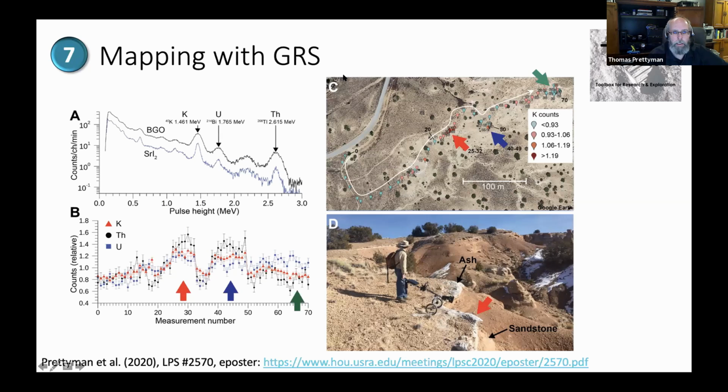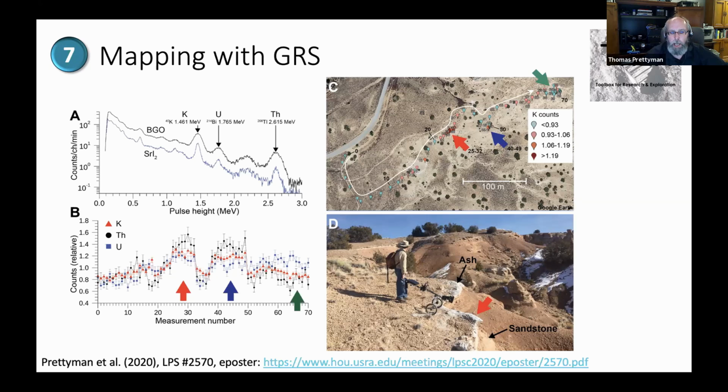And so there we are out in the field mapping with GRS. On the lower right is the gamma ray spectrometer. It's on the end of a high-tech cart, high-tech. It's a golf cart, which, by the way, turns out to be ideal for field studies. And Dave Banneman is pulling the golf cart over this rugged terrain. And you can see the ash beds. There are these white deposits. And you can also see the Tesuque sandstone formation. So we marched all along these ash beds.